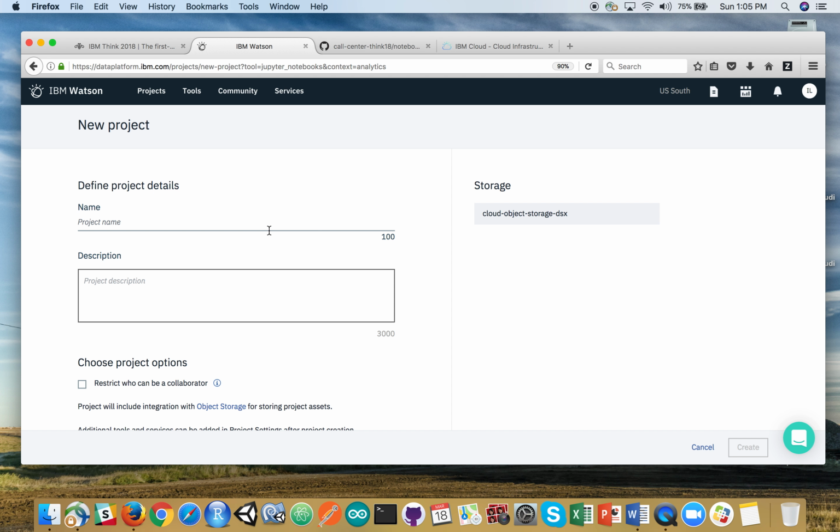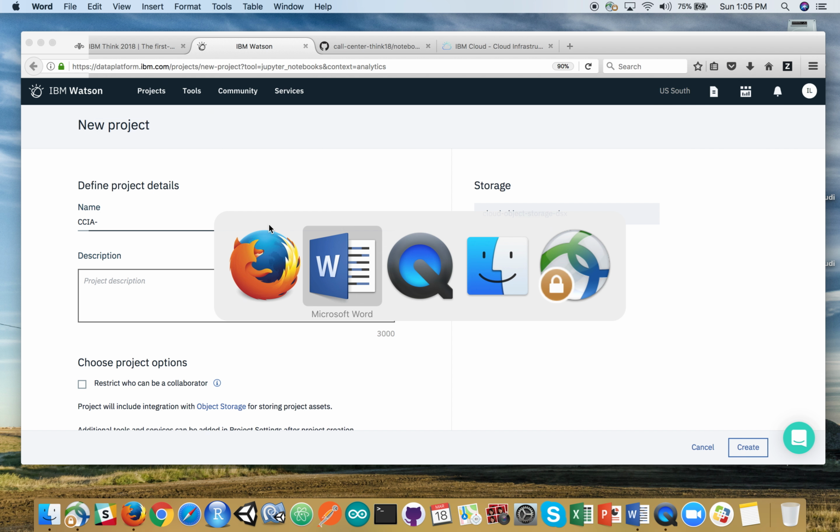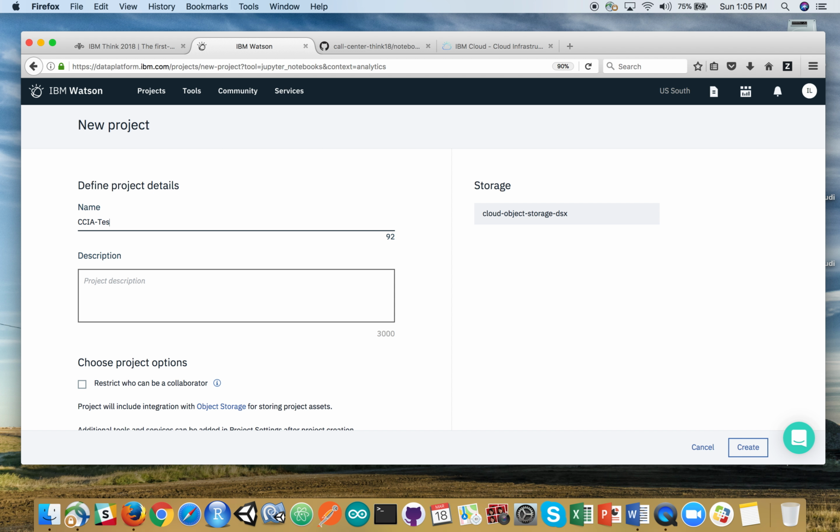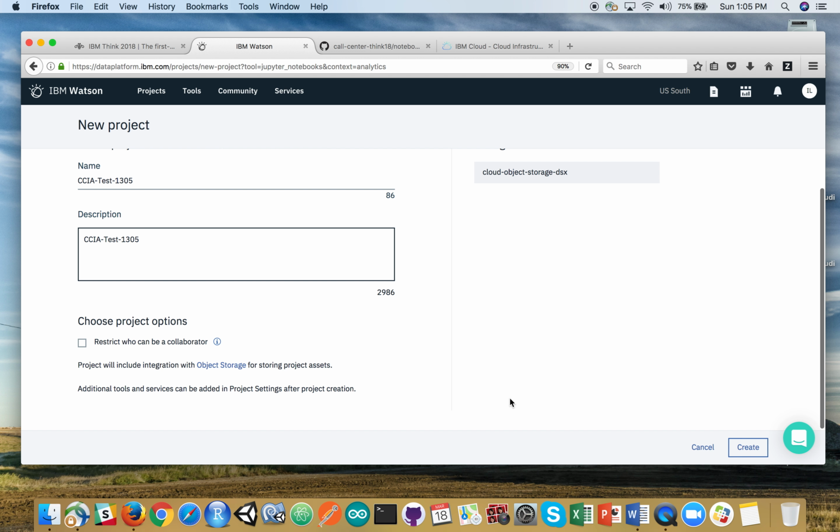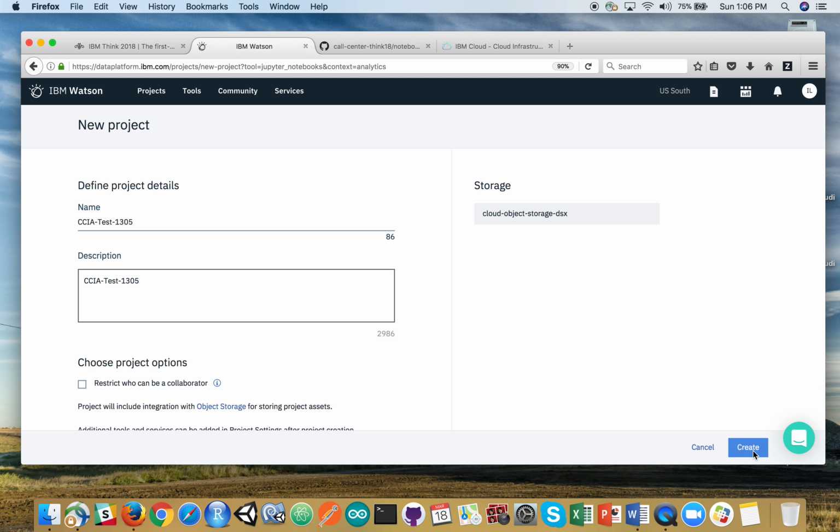And we're going to call this call center, let's just do CCIA, and then I'm going to call it test 1305. There we are. Give it a description. And let's create that.